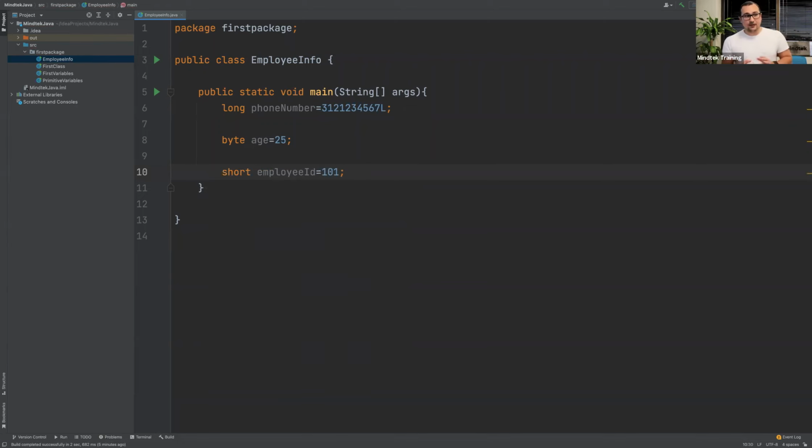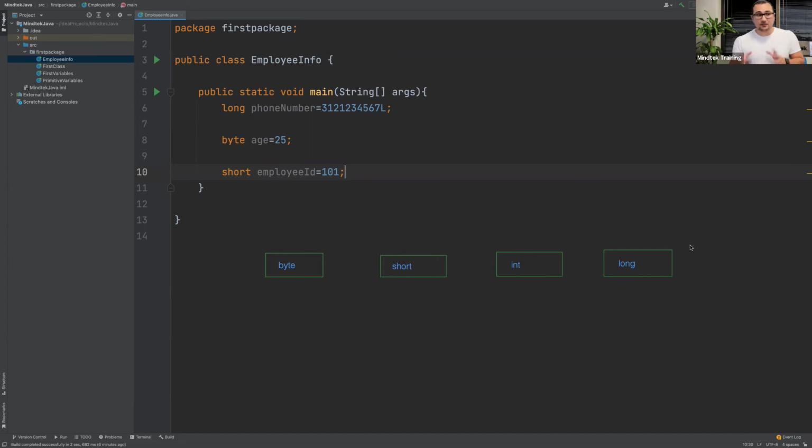So we have these three variables, which are long, byte, and short. What is the difference between long, byte, short, and integer? They are just the range of the numbers they accept. The variable that accepts the smallest numbers is the byte. Byte will be the smallest, then short, then integer, and then long. So we will say byte, short, integer, and long. Okay, so these are 4 variables that take whole numbers.